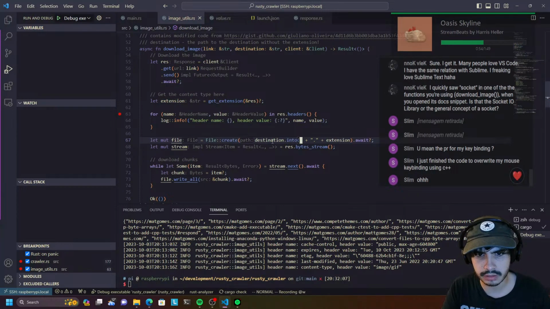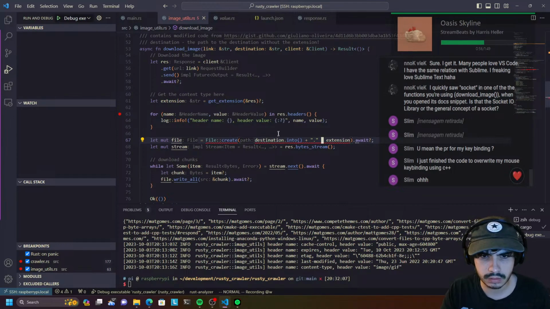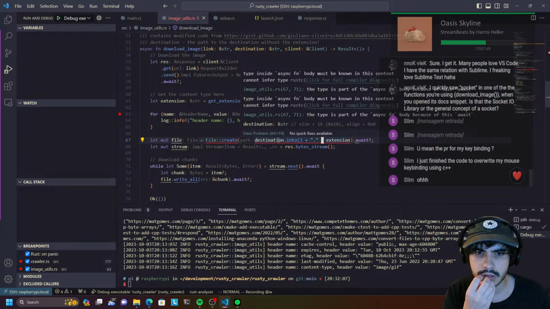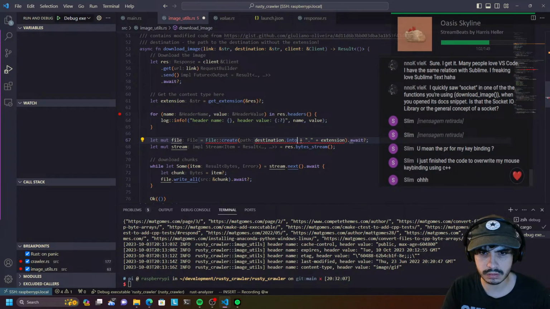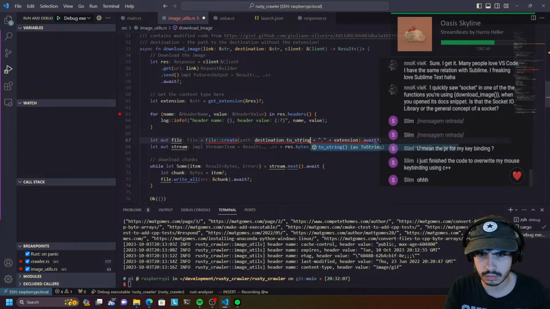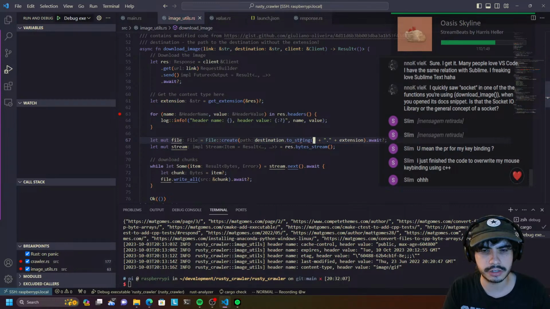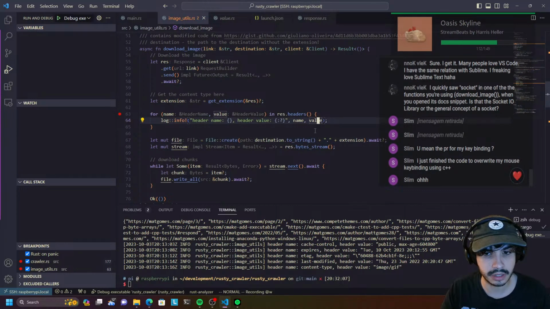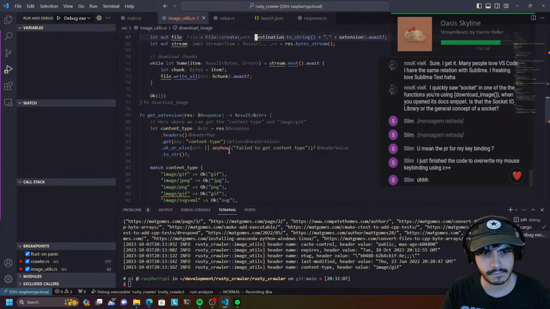Is int gonna work here? Nope. Type inside async function body must be known at its compile time. Okay, so can I just do that for now? That seems to be happier. Okay. Let's compile this now.